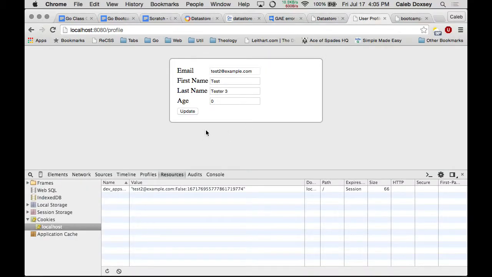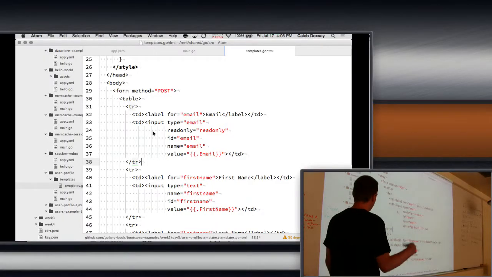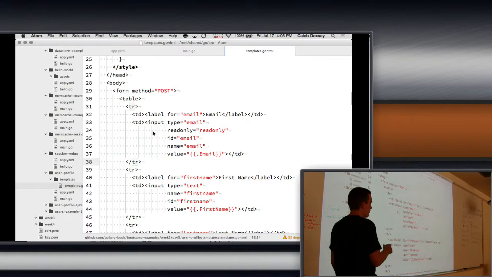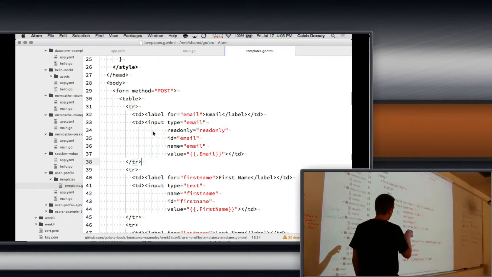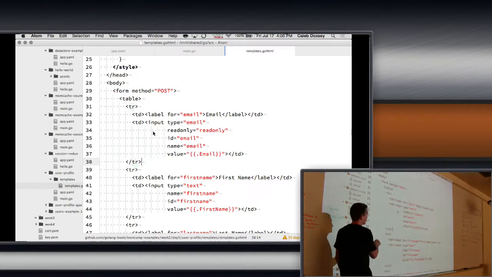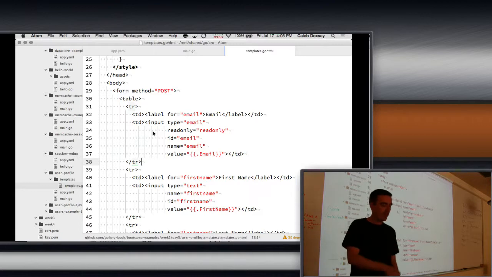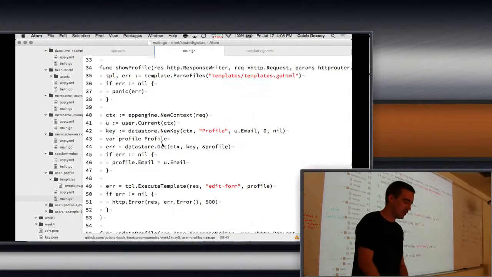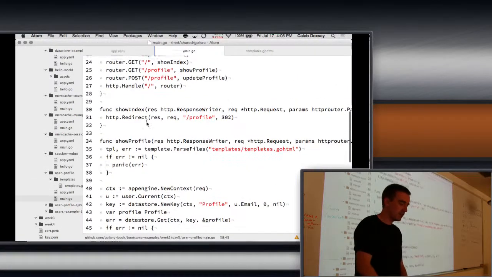An alternative approach to this problem is to render HTML and have JavaScript fill in the form. And then when I click Save, have JavaScript bundle up the data, send it as JSON to the server, and do all the drawing in JavaScript instead. Okay? And that is a very common pattern, and so I'll show you how to do that instead.